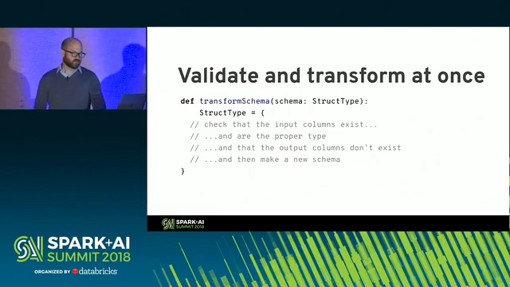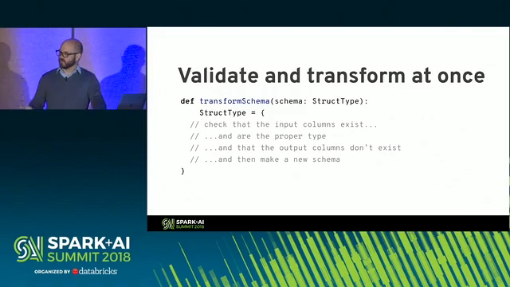When you're implementing a transformer, the first place to start is with that code that transforms the schema. For many models, our estimator and our transformer will be operating on the same schema because we want to operate on examples that look like our training data. So we can both validate our schema and transform it in a single method that we can share between estimators and transformers, again, by putting it in a Scala trait. As with reusing common parameter definitions, we can not repeat ourselves and eliminate a potential source of errors and headaches.